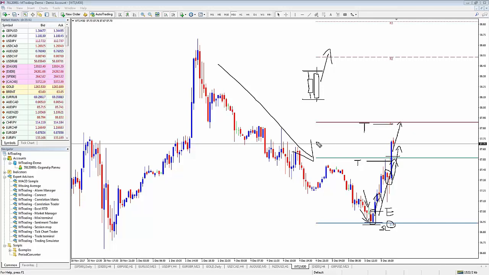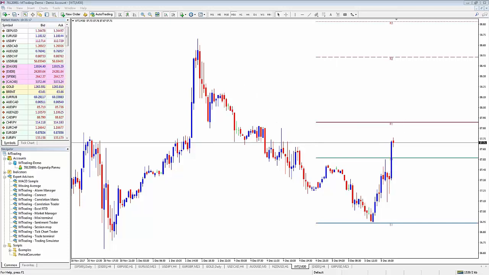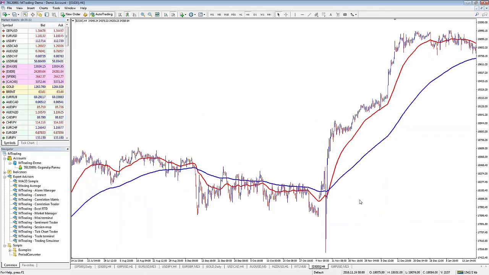But okay, enough about the pivot point system, we're going to cover a new trading system. Two specific ones: a very simplistic moving average crossover system, and then we're going to go into something that's a bit more advanced. Okay, let's do this, guys. What I'll do is I'll bring up a perfect example.